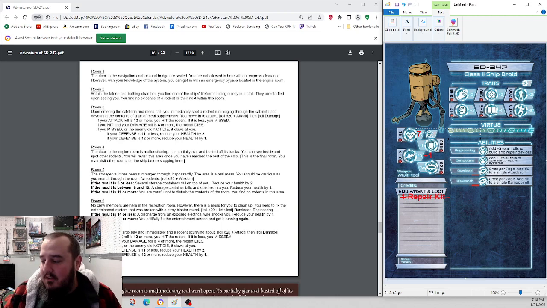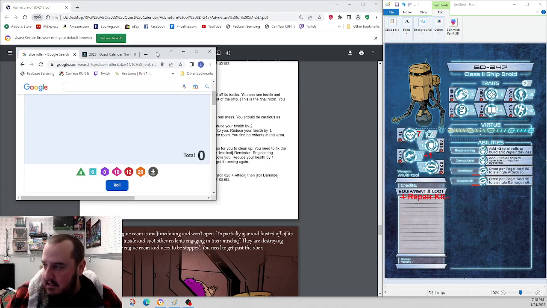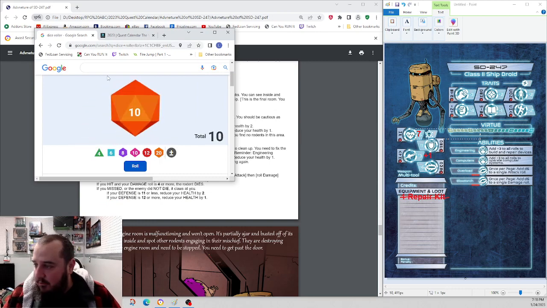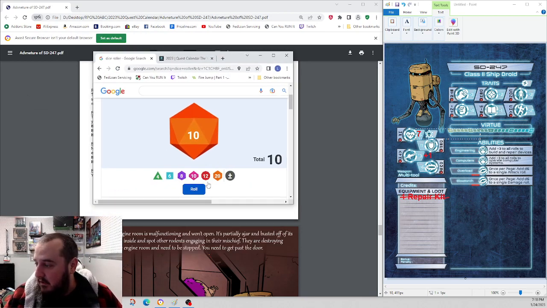Okay, let's go to 7. So you step into the cargo bay and immediately find a rodent scurrying about. Roll attack. Okay, attack. Let's roll attack. It's +4, so 14. That's not bad. And then damage roll. Okay, so D6.